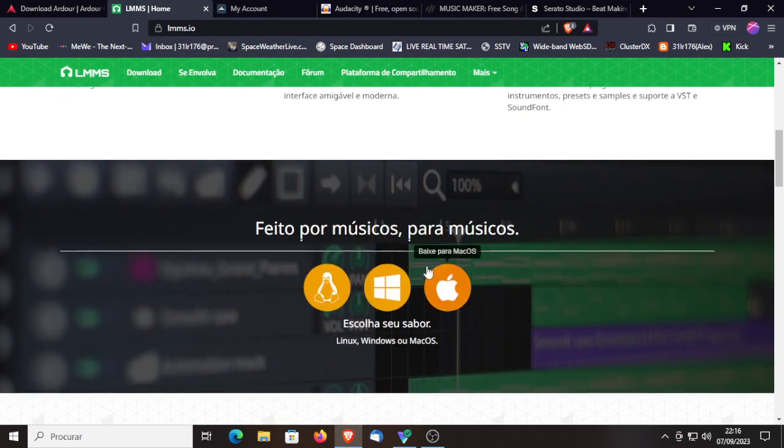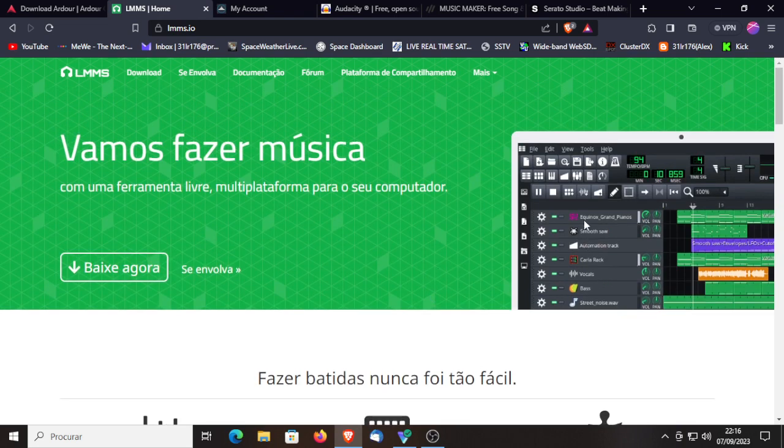but actually about that I'm not even really sure if you can use third-party VST. I think you can only use the internal plugins that come with LMMS by itself, and there's no recording. You cannot record external audio sources. But it's a very similar workflow to FL Studio, to Fruity Loops. Very nice if you like to work with MIDI and stuff. For recording bands, useless. And for recording external audio sources, there's no record function.